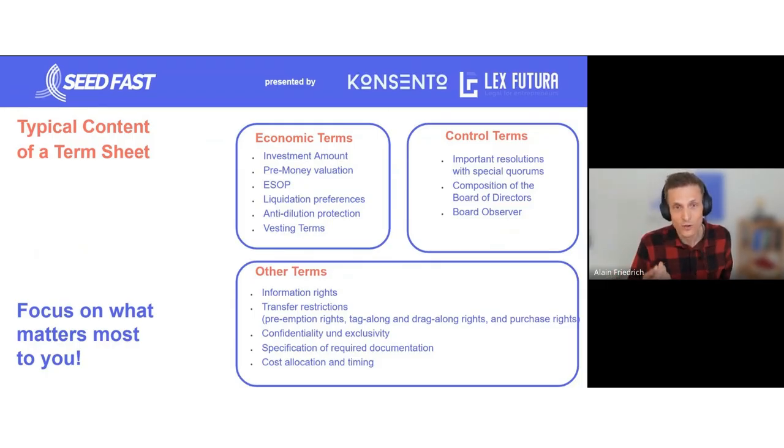And for you as a founder, it's important that you clearly define these resolutions and think about what your main goal is and where you want the investor to have a say and where not. One also important factor is the board composition. It's standard for an investor, usually the lead investor, to receive a seat on the board of directors. That's why the term sheet should specify how many board seats there are, who has the right to appoint a board member, and something also important: do you as a founding team retain the majority control in the board or not?